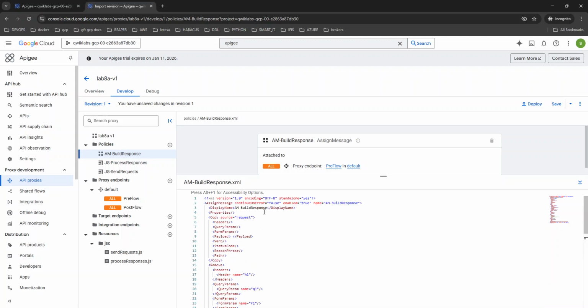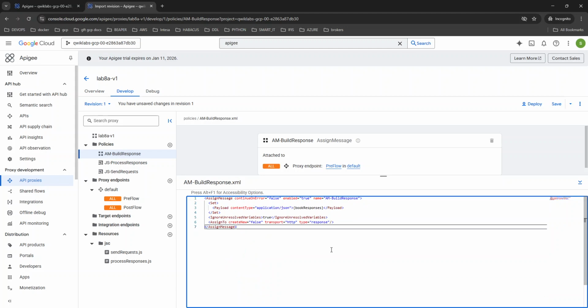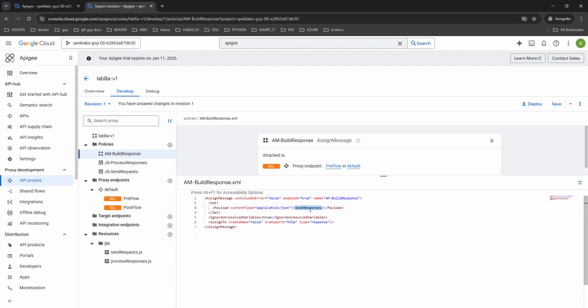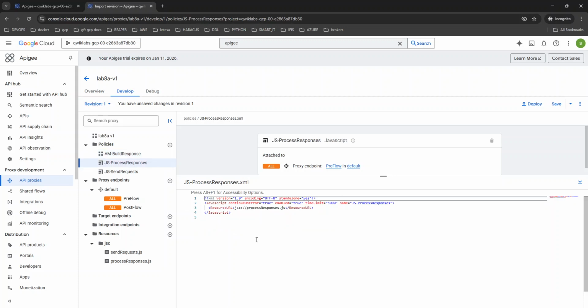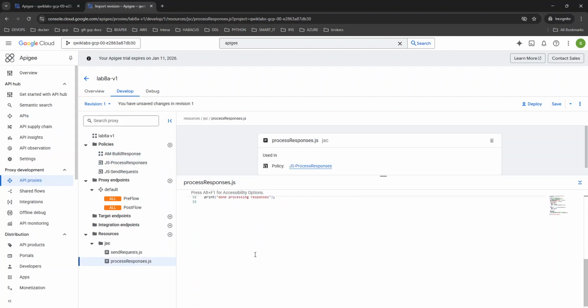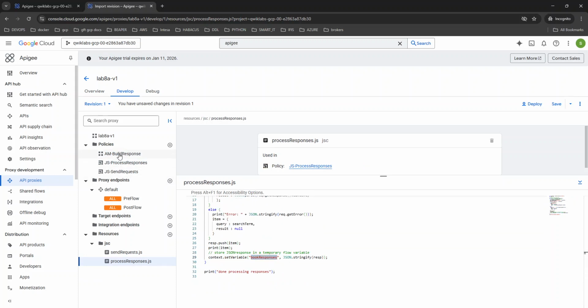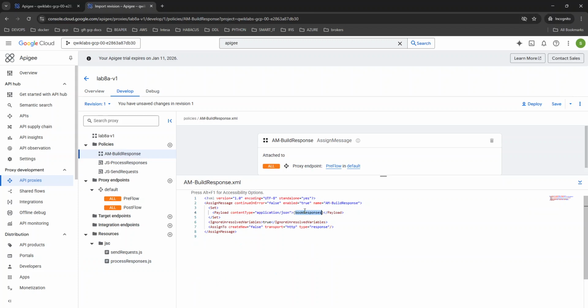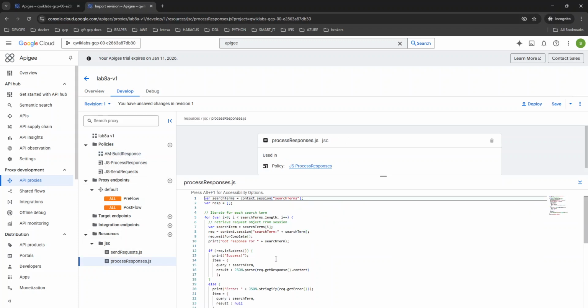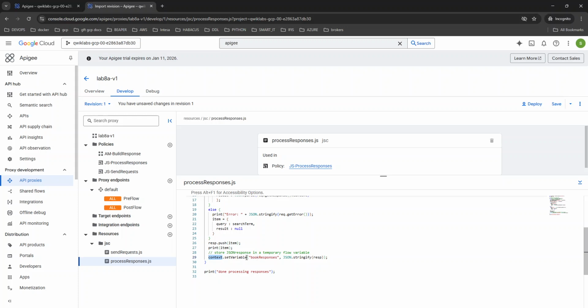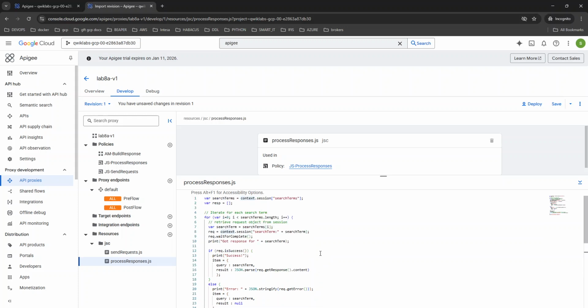Our assign message is going to get the book response we just created and put it into the payload. All right, assign it to response. Here we're going to process and create the book response, the whole value of it. Because you put it onto the context, you've got it. This puts the variable in the context, so there is a context. The whole process that's happening is there.